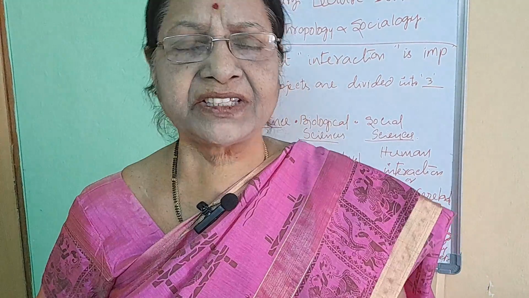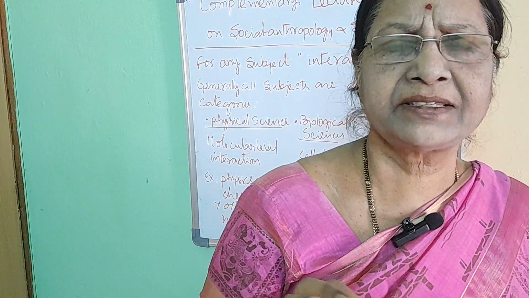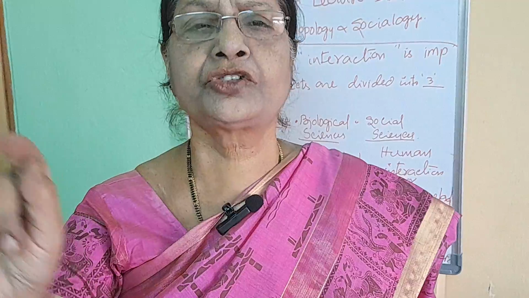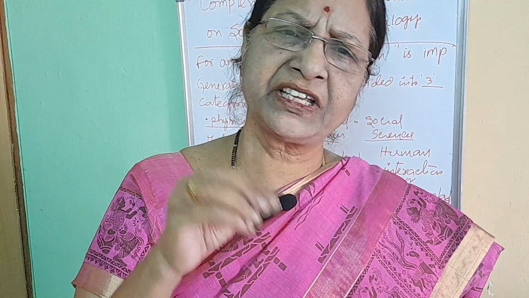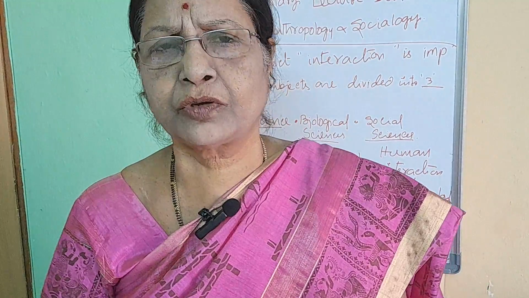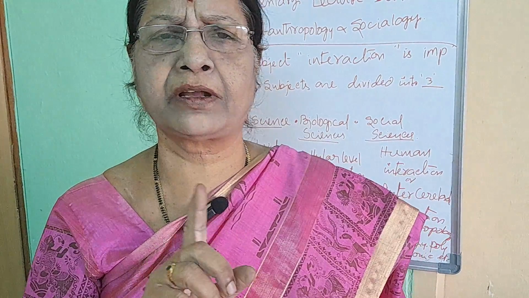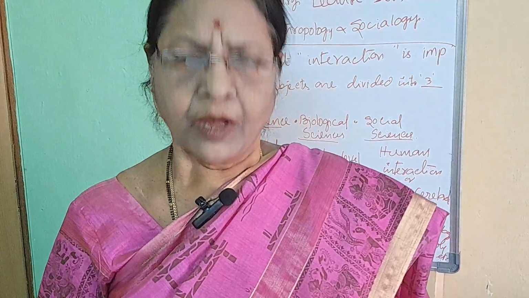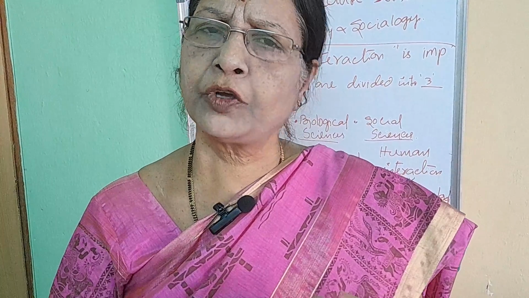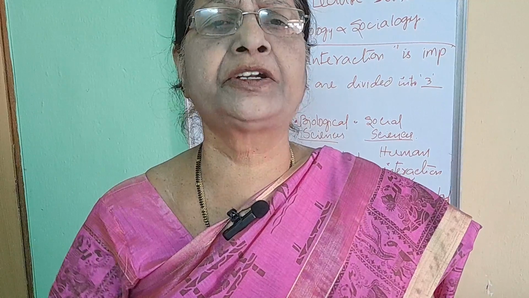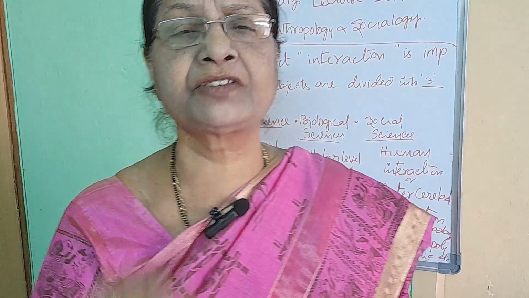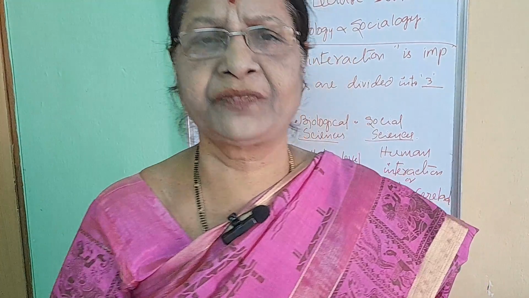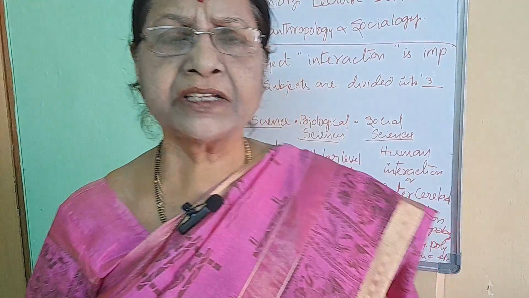What is his definition? His definition is social action. The simple answer is that Auguste Comte says social action. How? It is the systematic study of social action. So we are studying the various actions. Actions mean interactions. Wherever we go, the word interaction rules a lot. Without that, there is no growth for any subject. Molecular interaction, cellular interaction, and human being interaction. All these 3, without interaction, will stand still, with no changes, no growth, no development. That's why he has taken the word action, interaction. Because it is going on taking place in society, Auguste Comte gave this definition, study the social action.